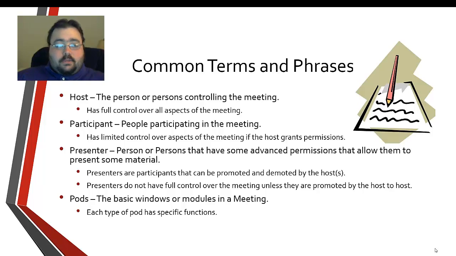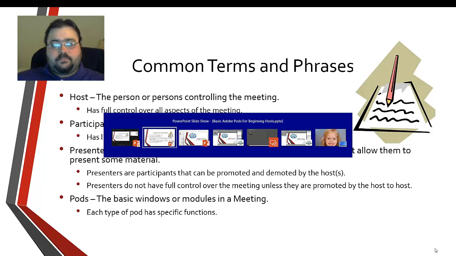Now, pods, that's what we're going to be talking about today. Pods are the basic windows or modules in a meeting. Each type of pod has a very specific function and adds to the overall functionality and appeal of Adobe Connect. So a typical Adobe Connect meeting might look something like this.